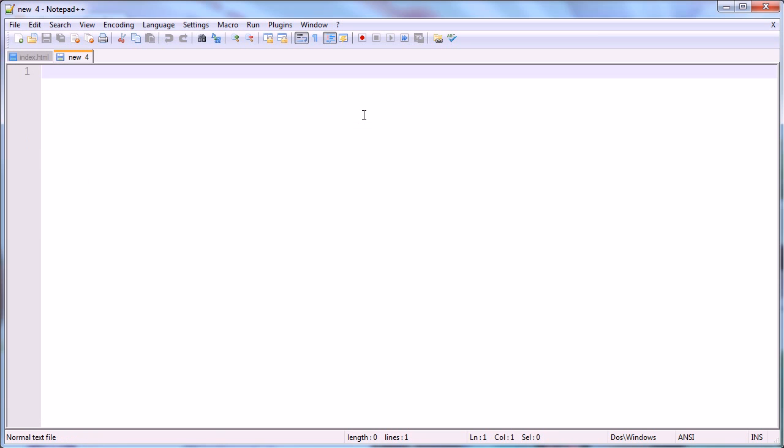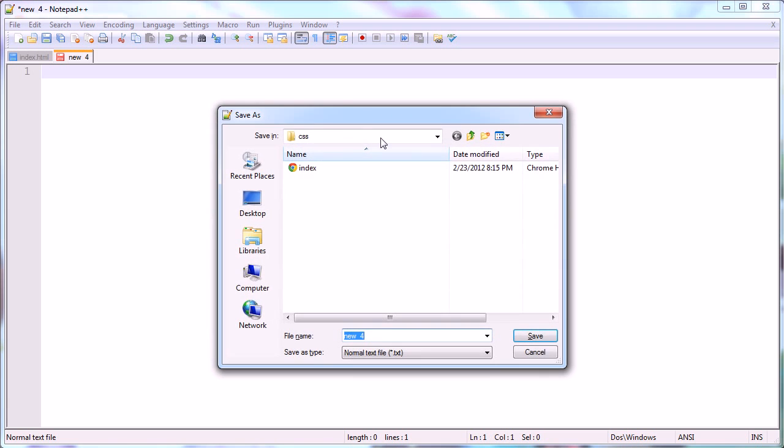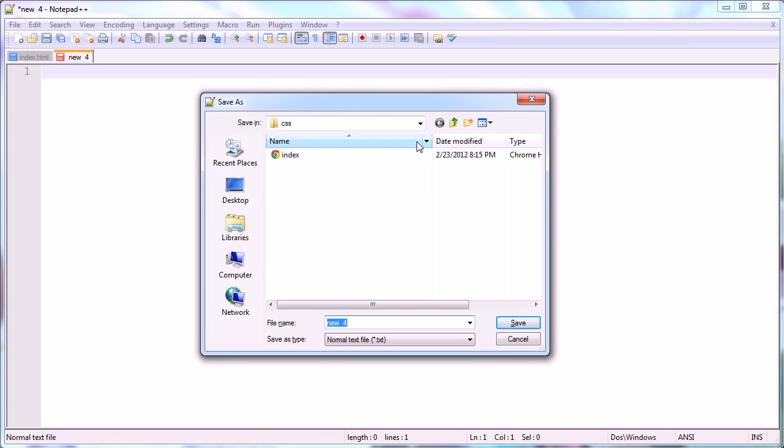So let's just go ahead and create a new file. This is going to be our actual style sheet. So I'm going to go ahead and save that. And I'm going to create a folder called CSS. I'm already working within a directory here, but I'm going to go ahead and create a new folder called CSS. And inside of this, I'm going to give my style sheet a name. And obviously, I'm going to use the .css extension, so make sure you watch out for that one. And I'm going to call it primary.css.